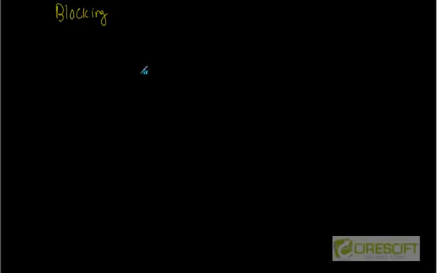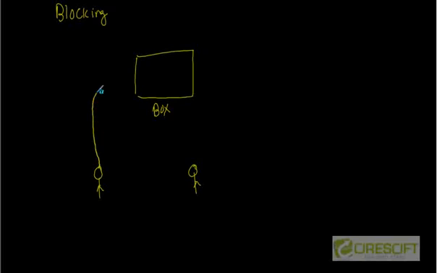Let's take the example from our previous discussion when we explained locking. Let's say we have one box and two persons. When the first person comes to access this box, he puts a lock on it. While this person has the lock on the box, if the other person comes and tries to use it, what is going to happen? He just needs to wait in front of the box, and that is essentially what is blocking.